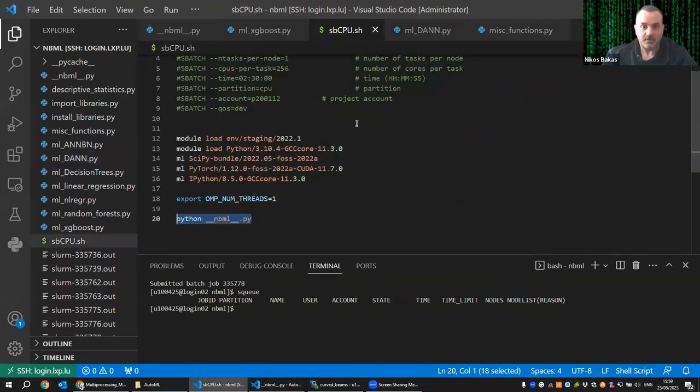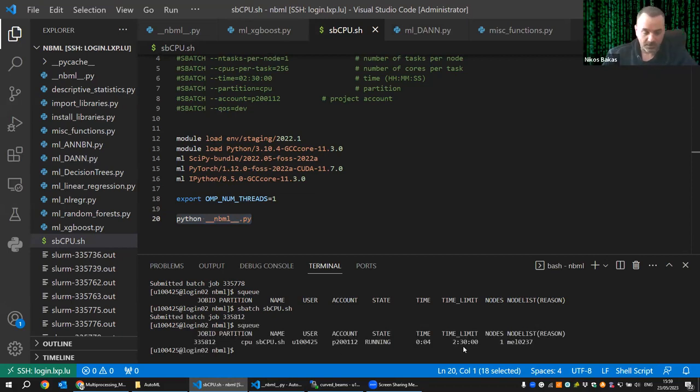Okay, so I have this batch script. I will send the job now. It is sbatch svcpu.sh. The job is submitted.